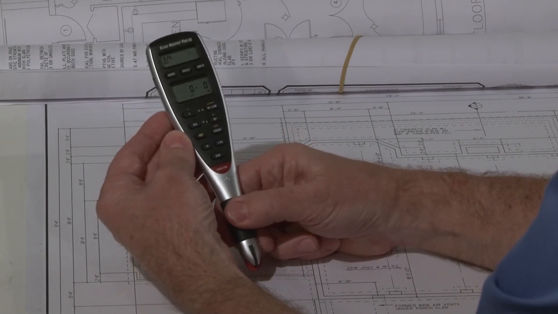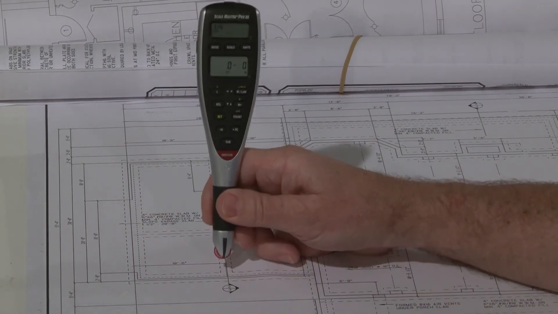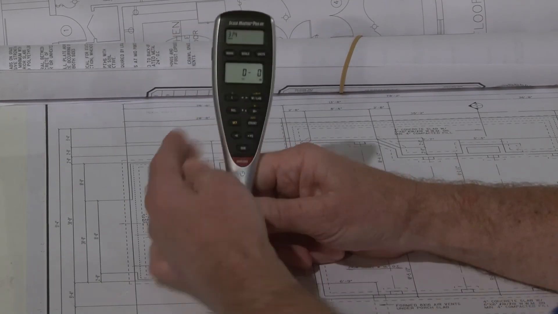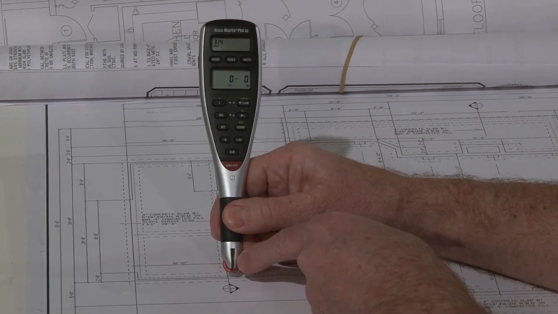Another way you're going to get better accuracy out of your Scale Master Pro is how you hold it and actually drive it. You hold it in an upright position like this, using the pointer right here as your alignment point for starting and stopping measurements.